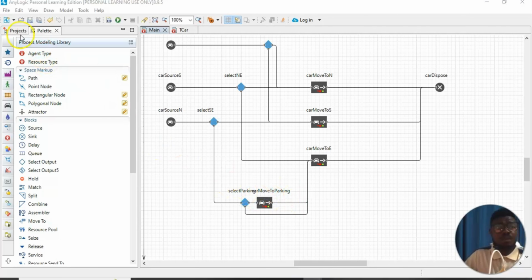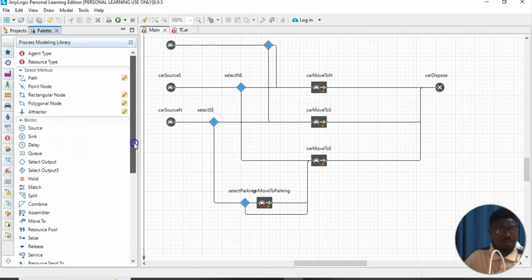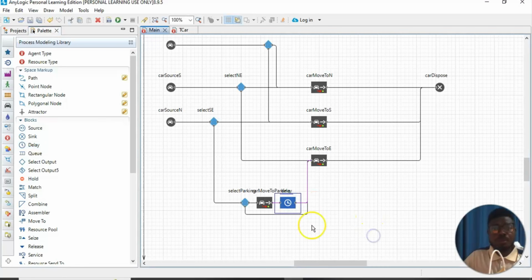In order to do that, we go under the process modeling library, then we look for delay. Now this is delay. Then you can drag it in.